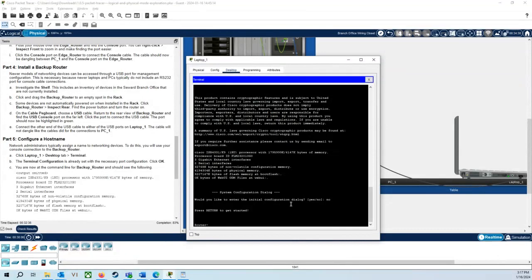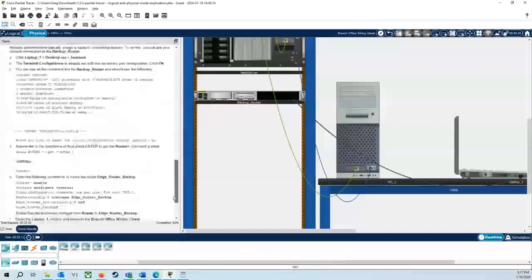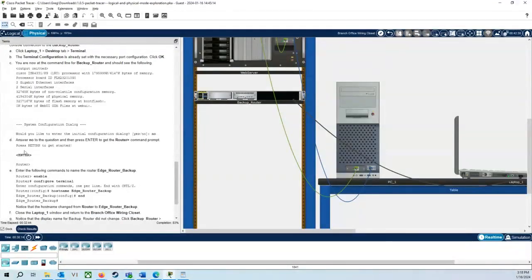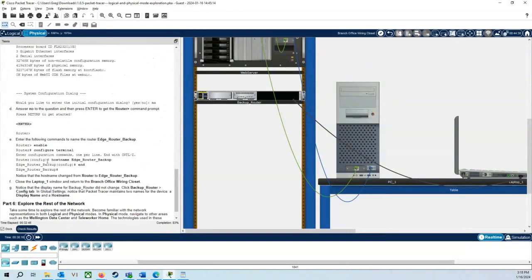All right, so from here, see all this stuff ran. We said no. All right. It wants us to enable configure mode. It wants us to give it this command here.